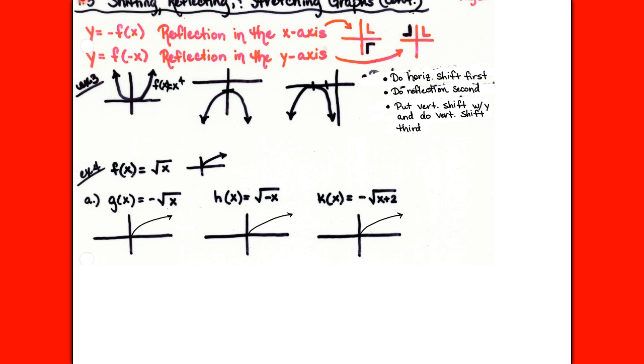Today we want to look at, what if you throw a negative out in front of x? That's going to cause a reflection, and there are actually 2 different types of those that we want to look at. Or what if we throw a number out in front of the function, like we throw a 5 out in front, or we throw a 1/2 out in front? How's that going to change it? That's actually going to cause something called a vertical stretch or a vertical shrink.